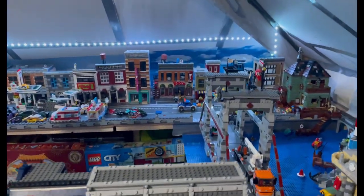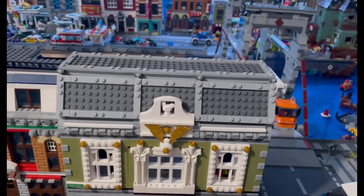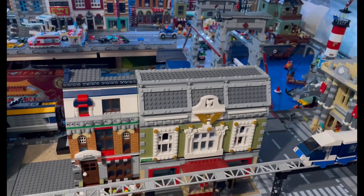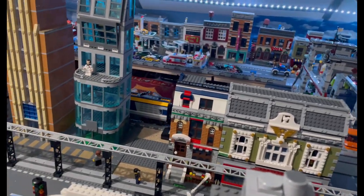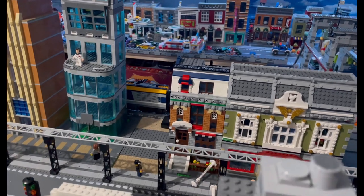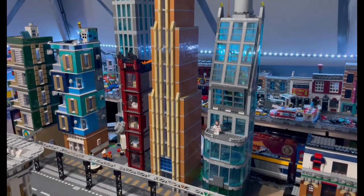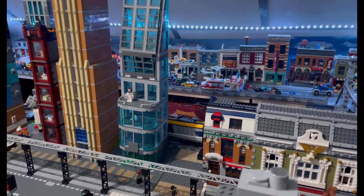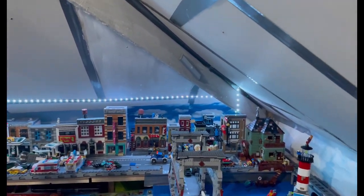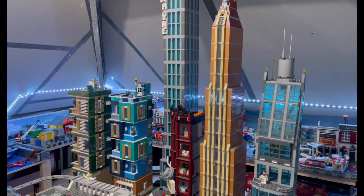I've also moved the train station — can't quite see it because of the track, but it's the same as it was on the other side. I've modified the roof to make it look a little bit better than it did before. There's a bad guys hideout next to it, but that's a bit of a daft position — having a hideout next to a train station with loads of skyscrapers and people looking out their windows. So that will be going across the river somewhere, probably in that corner. Now it's nicely lit up.